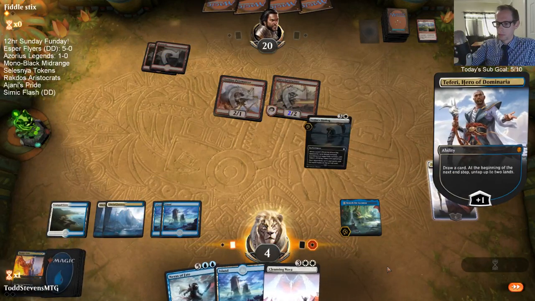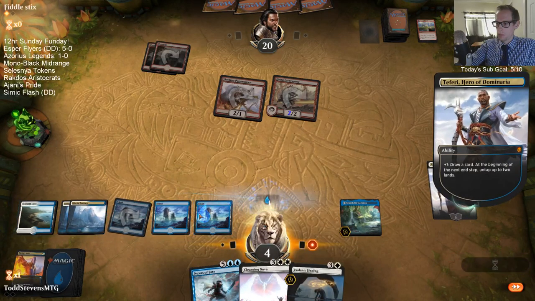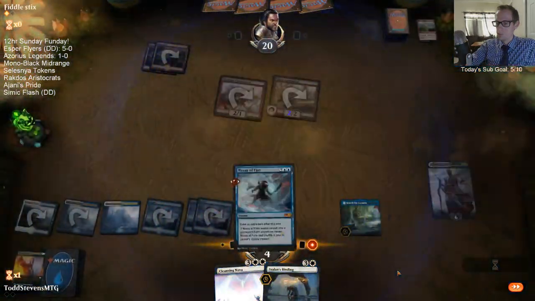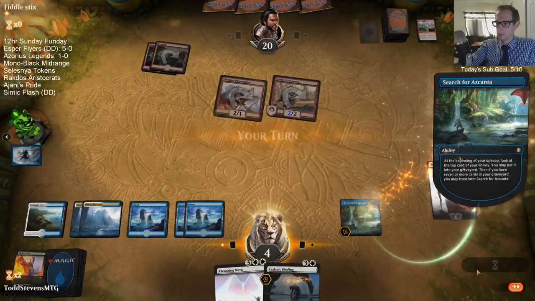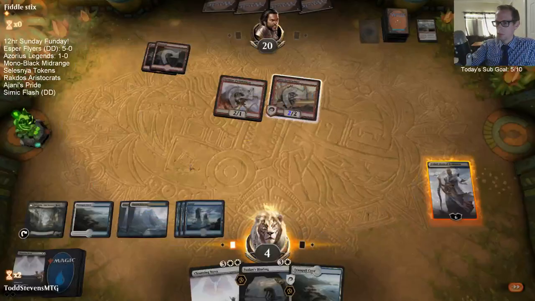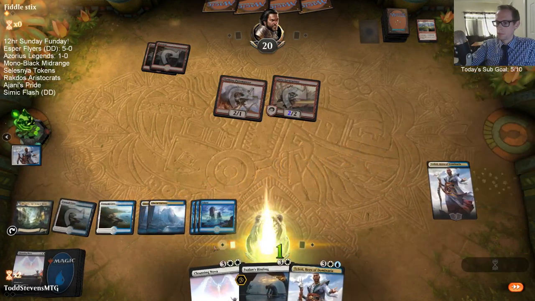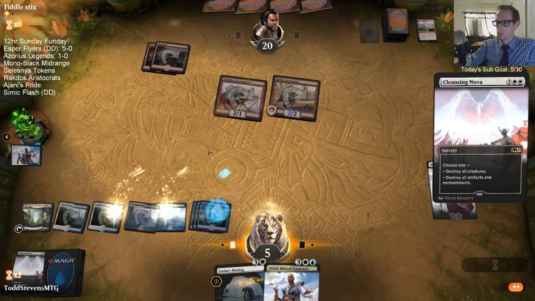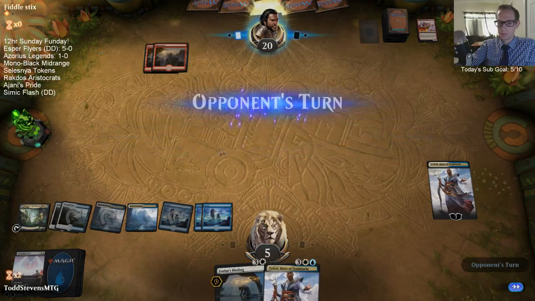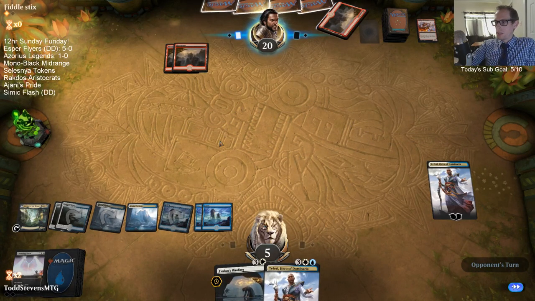Let's skip to the good part. Keep up the pace. Clutch life gain. Yeah, Cove was actually a really good draw. Now we can activate Azcanta, of course, because of the untap.